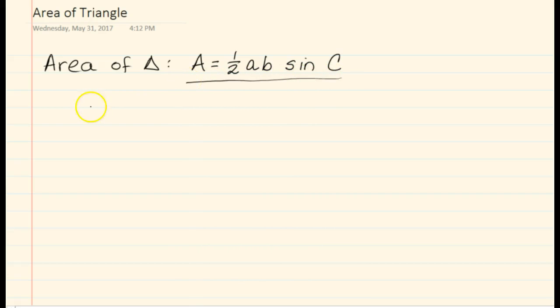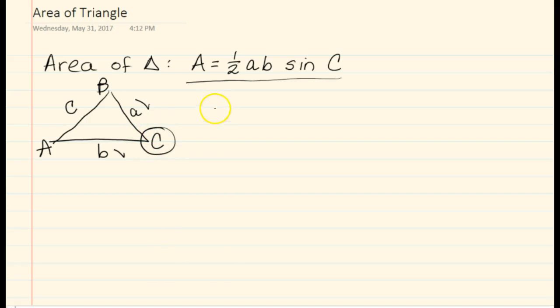Please note that when we're looking at our triangle, we have angle A, angle B, and angle C, and across from those angles are their corresponding sides. And notice that if we're going to use this formula, we need to know a side A, a side B, and the angle C. So in order for this to work, we need side, angle, side when it comes to our triangle. So let's try to find the area.